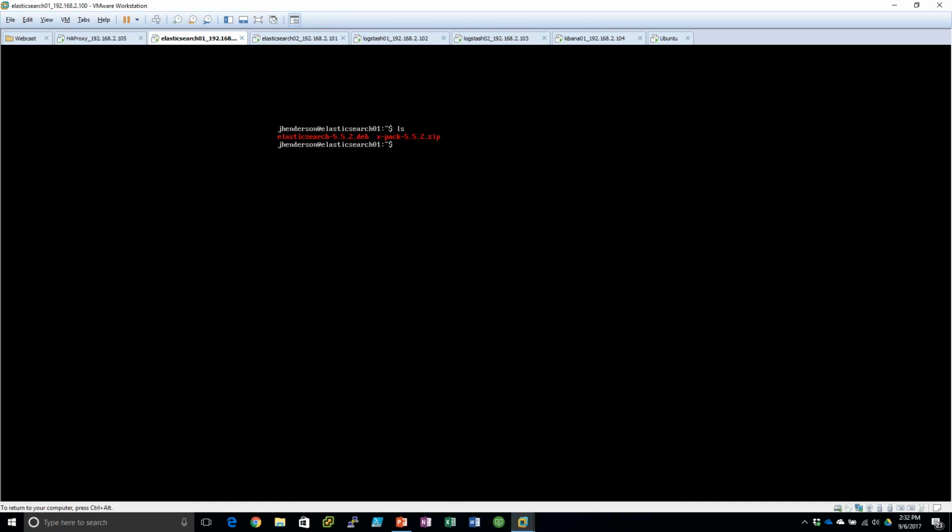So on these systems, all I have is 2 files downloaded. The install file for each component, whether that's Elasticsearch, Logstash, or Kibana, and the free trial of XPack to get all the features. So I'm going to run through here and just very fast install these. So Elasticsearch, we are simply installing the Elasticsearch package. There we go.